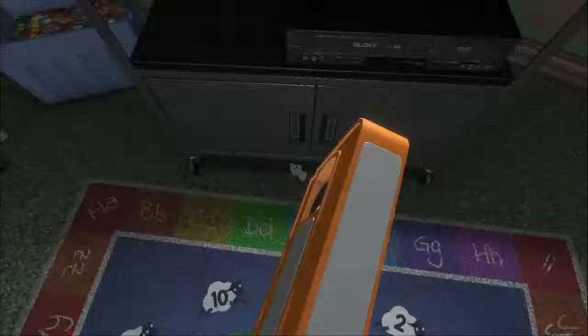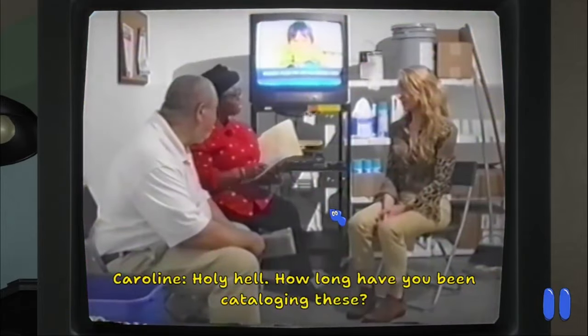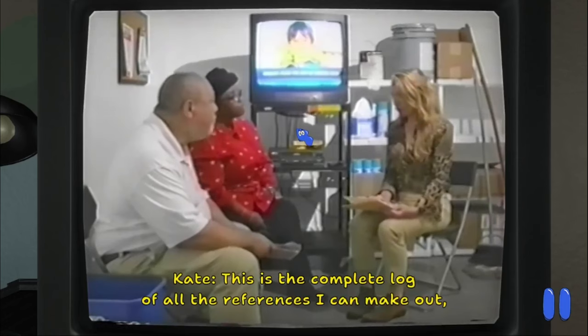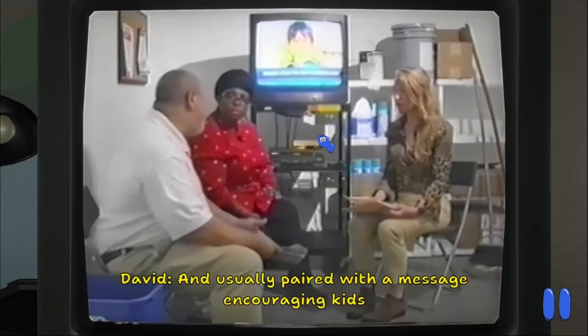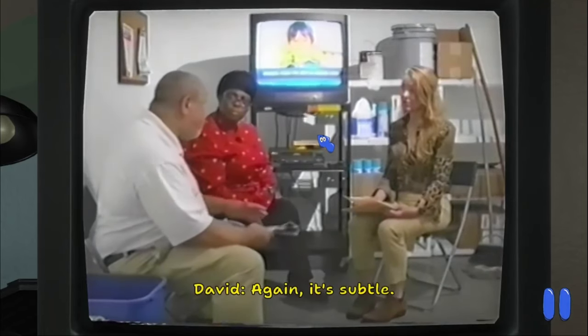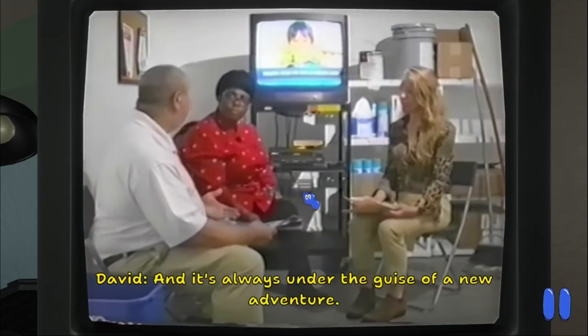Oh, wait. Wait. Oh, this is new. How long have you been cataloging these? Since I caught a sigil on the swing set in the background of the Let's Play Pirates episode. I can make out references, and most of them are subtle, but they're there, and lots of them. And usually paired with a message encouraging kids to ignore their parents or do something harmful. Again, it's subtle. It's not something that's overtly dangerous, not in the context, and it's always under the guise of a new adventure.